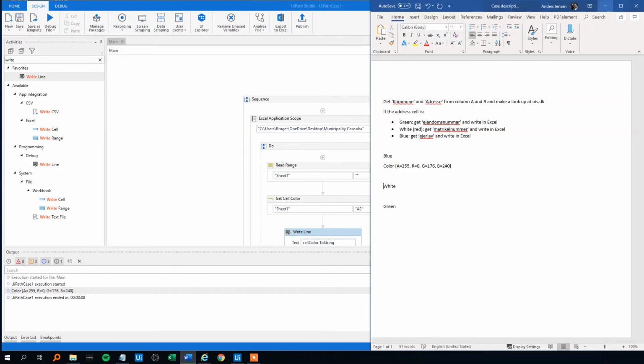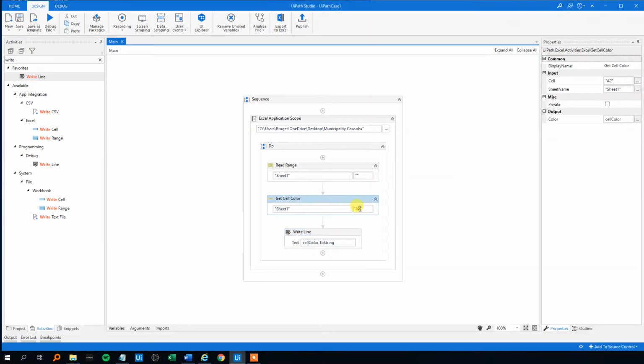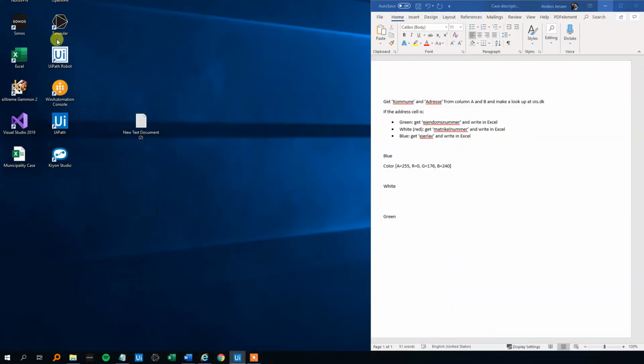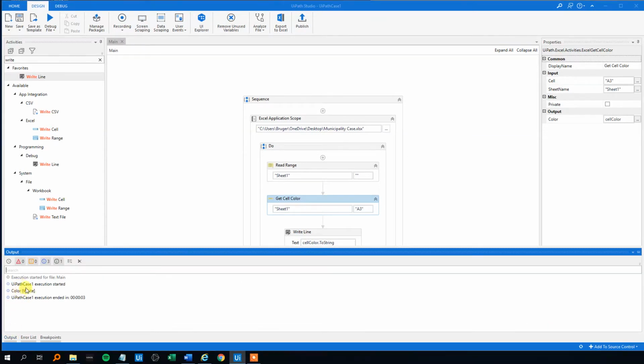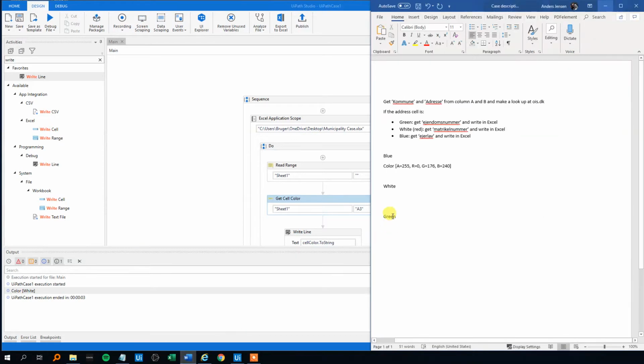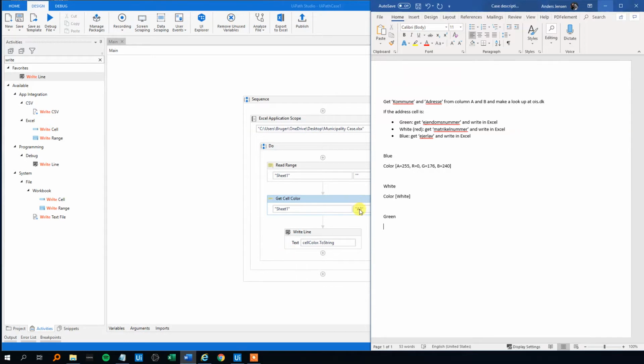Maybe we should make another space here and another space here. So this one corresponds to the blue. Then we want to get the white color, that's the A3. So you just do this, then we can try to run it. It runs, and then again we go down to output, and we can see here that it says color white. That's because that was a standard color. However, we couldn't know, so we just type in the color here. That's the color white. We need to find the color code for green. Maybe that's a standard one. It doesn't look like a standard one, but it could be.